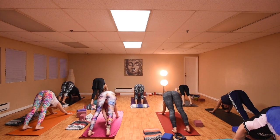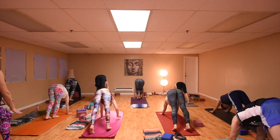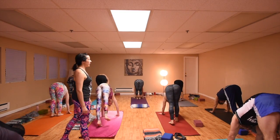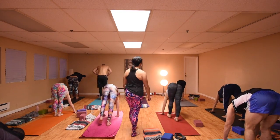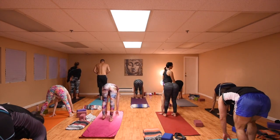Look up at your hands. Walk your feet from the back of the mat to the front by lifting each leg up an inch at a time. So tailbone gets higher and higher. Pick your hands up when you have to. And then walk all the way to the top of the mat. Separate your feet, inner hip width distance apart.